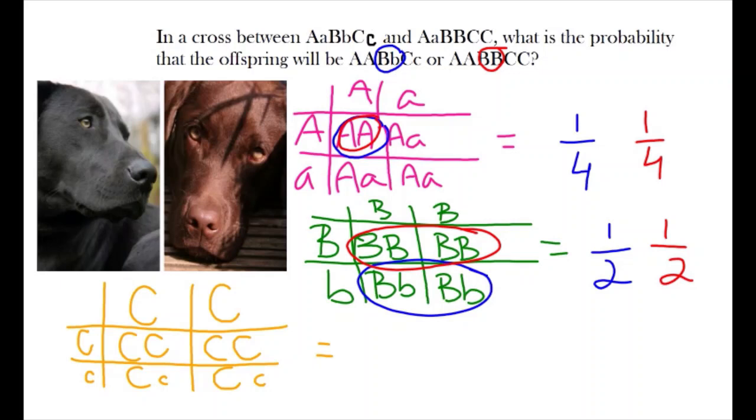In our second square, there is a one-half chance of getting a heterozygous genotype, which is what the first circumstance wants, and there is a half chance of getting a homozygous dominant genotype, as asked for by the second circumstance.